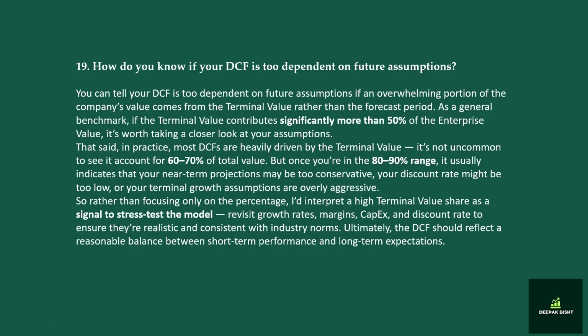So if these kinds of things happen, what we can do is extend the forecast period. We can stress test our assumptions. We can revisit the terminal growth rates or multiples after doing the forecasting. We can cross-check with other valuation methods also, like precedent transactions, trading comps, sum of the parts valuation, to do a sanity check for the DCF.